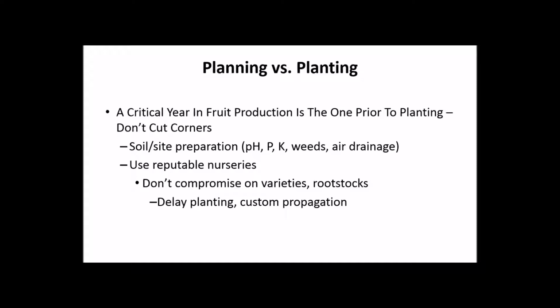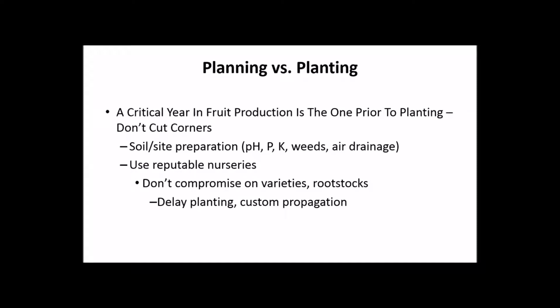Planning versus planting. The success or failure of a fruit crop is quite often determined before the plants are ever set in the ground. It's important to realize this. A critical year in production is the one prior to planting. Don't cut corners. Spend time, a year or more, selecting the site, preparing the site, soil testing, adjusting pH, phosphorus and potassium levels, eliminating noxious weeds, and getting rid of barriers to air and water movement.